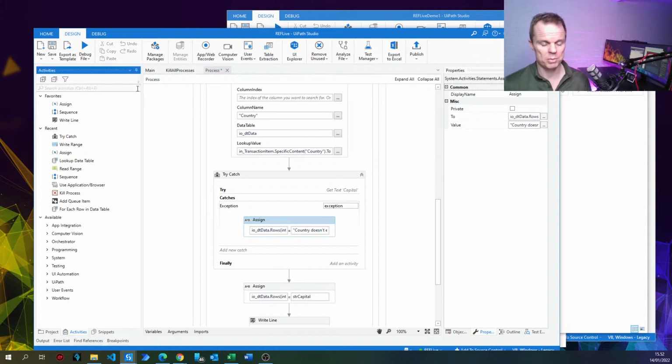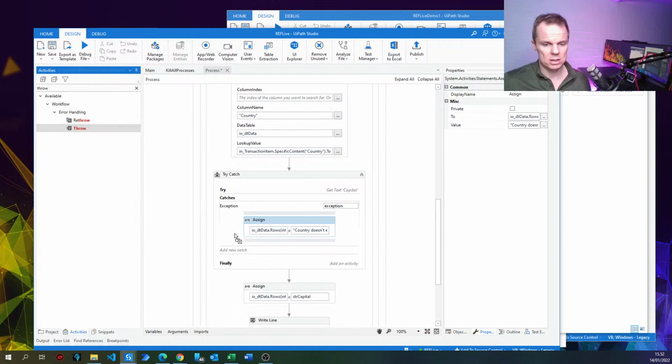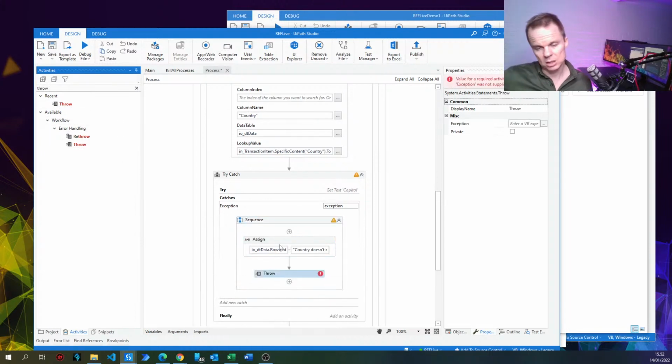So another important topic, we can use a throw. What this does, it just throws an exception, and then our framework will catch it. It will go out to the outer one, and then it will catch it. And I will show you in a little while, because this just customizes it and finishes it.